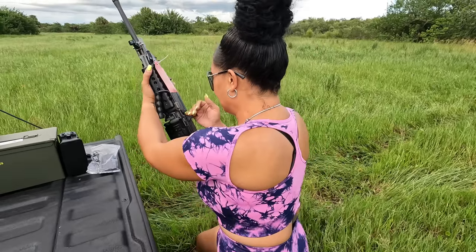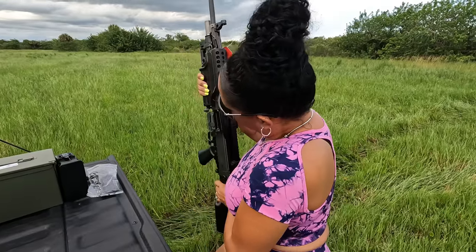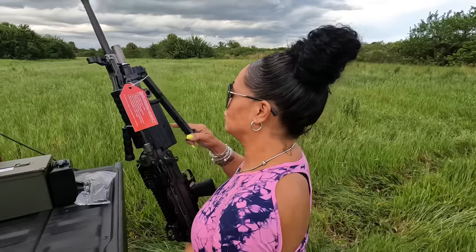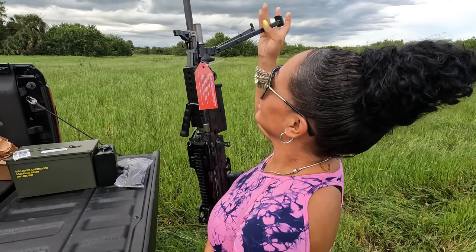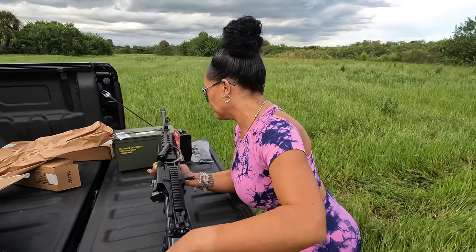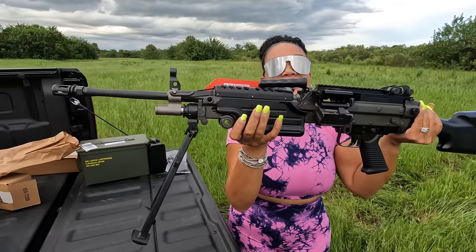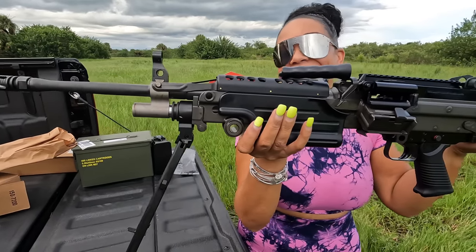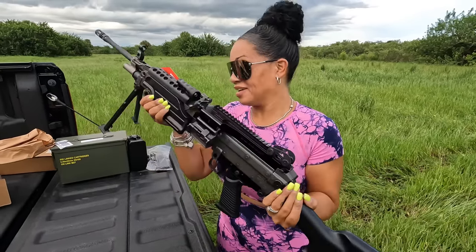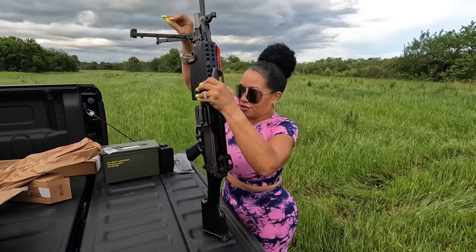Whew, let's do a quick clear check. She's clear. I gotta actually open the top for y'all right quick to make sure we do a good visual here. She has a bipod. And it's a pivoting bipod, which I'm excited about too. It extends. You can bring it higher, lower. Look. Wow, 18 and a half inch barrel. Let me fix this right quick before we go any further.